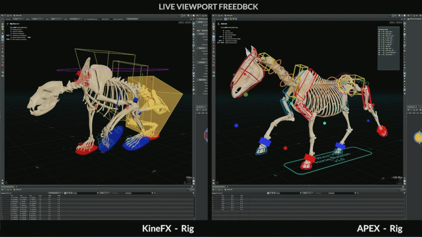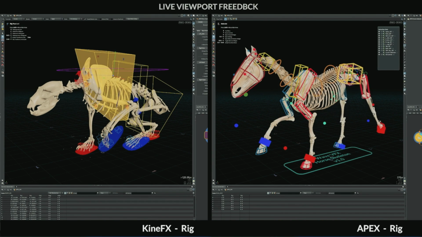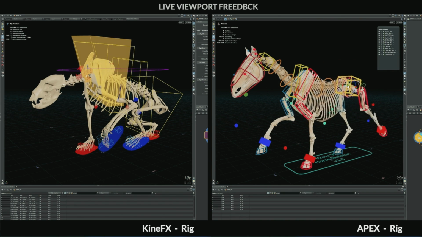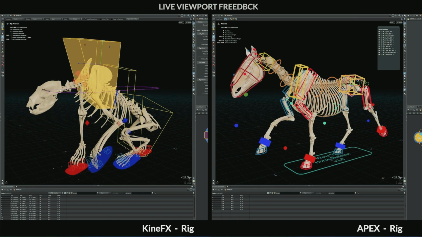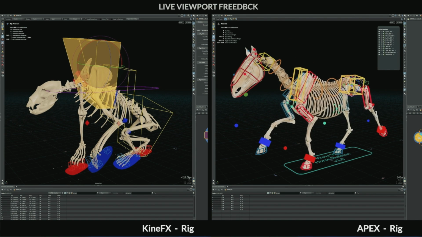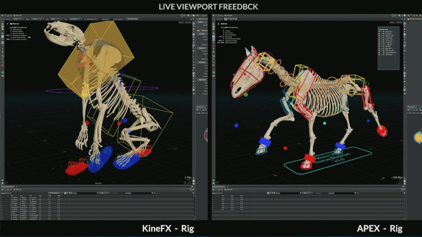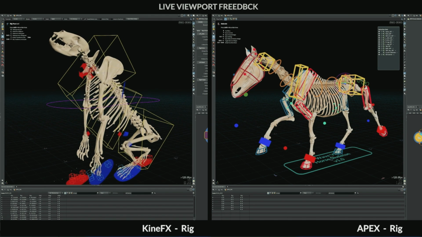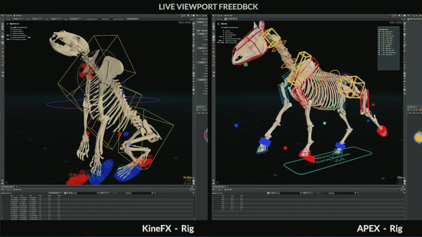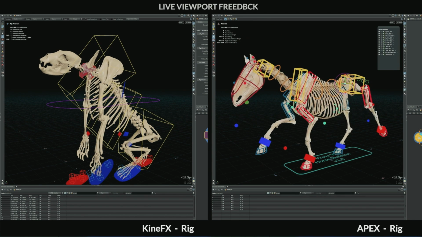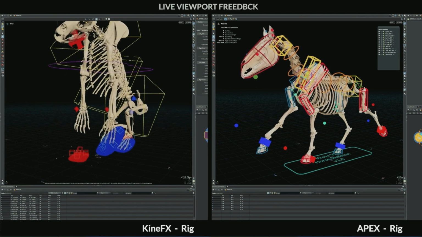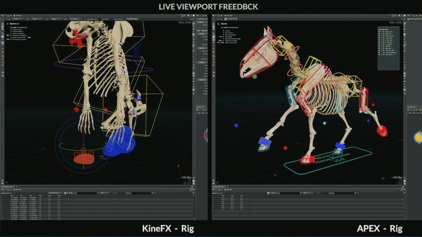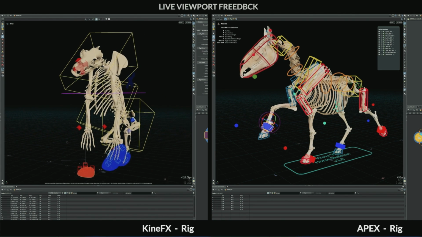As you can see, when you drag a control in the old KineFX, it takes a while to update. Not the same. We cannot say the same about the Apex. It really doesn't care how big the rig is, how many bones or how many rules the rig has. It's amazingly fast. And for that, I said, okay, it's worth the hassle to learn whatever they ask us to learn, C++, you name it.